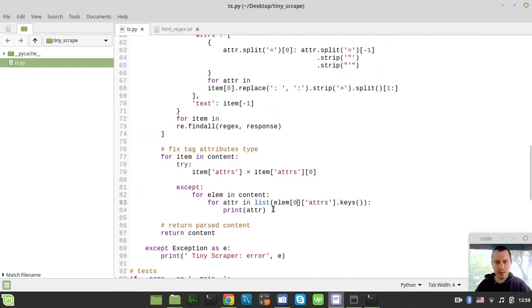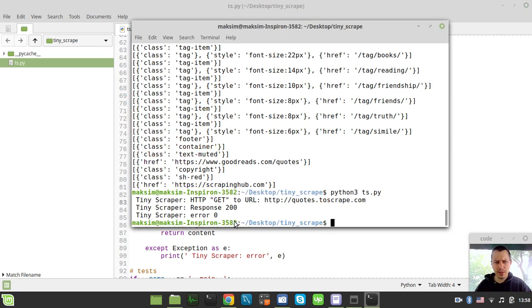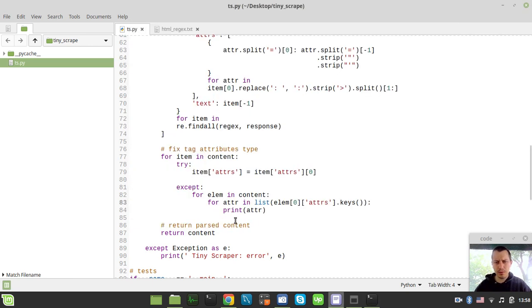Okay. Well, why don't we print any attribute? So does it throw another exception? Oh my god. Okay. Yeah, it's probably giving me another exception.